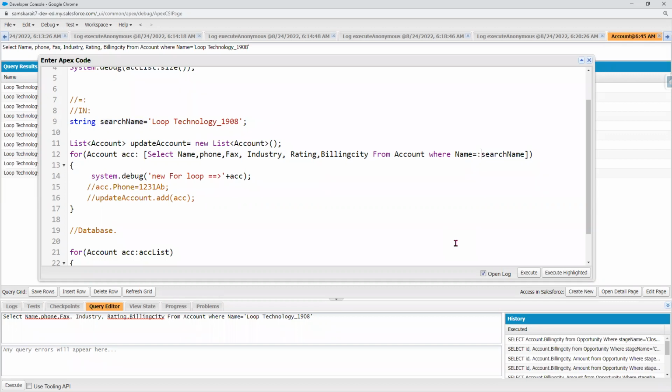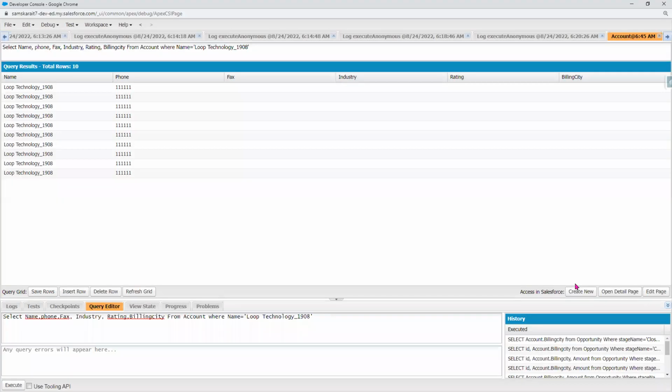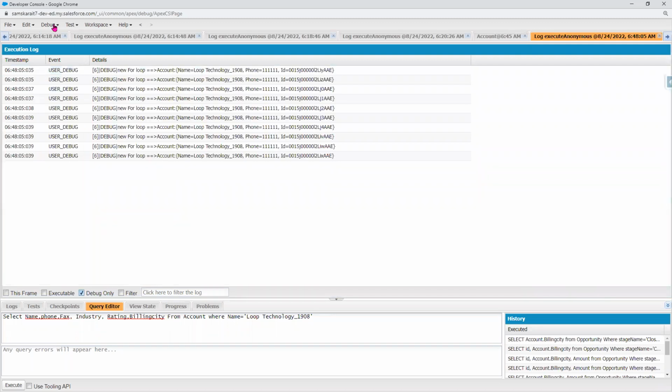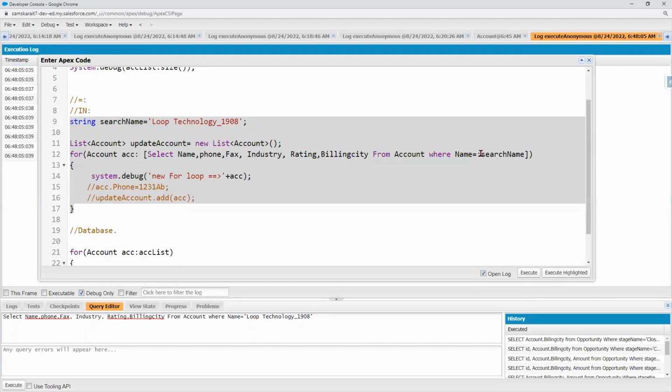I'll just mention equal to colon. Now if I give the equal to colon, it understands. When I say colon, Salesforce converts this colon into something else to understand.